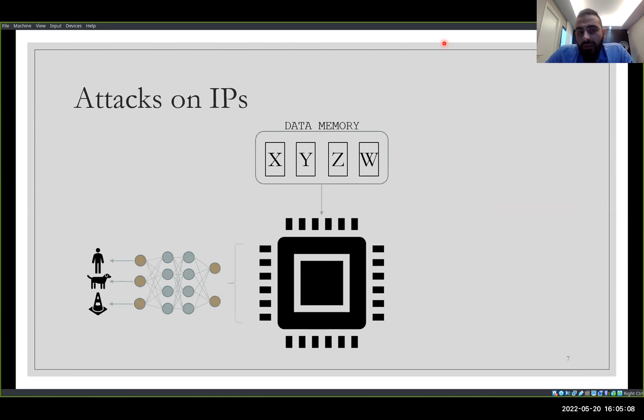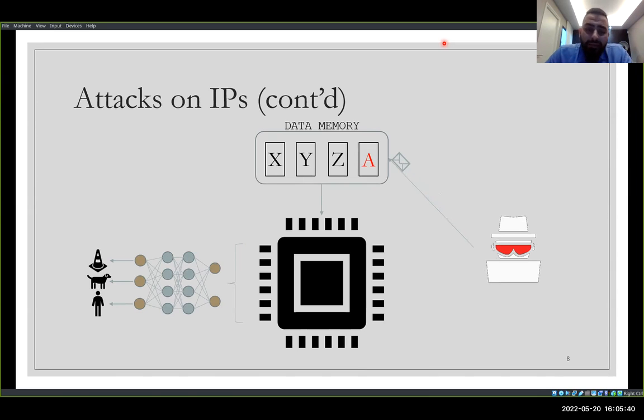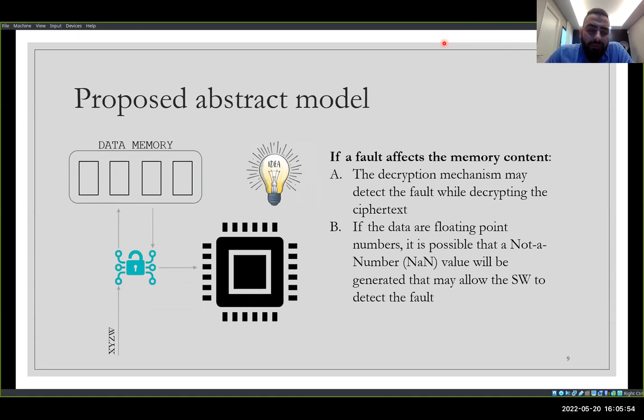Now, for example, some scenarios of attacks on intellectual property could be that someone interested to check this information, which in the case of a classifier network would like to extract the weights of the network, or in other cases, we could have something more dangerous. For example, someone clever enough to play with specific values inside the memory, to have some extra knowledge about the technology. And this can have catastrophic consequences, not only for the user, but for the surrounding environment as well. For example, in the case that this is a system on an autonomous vehicle, the consequences could be catastrophic.